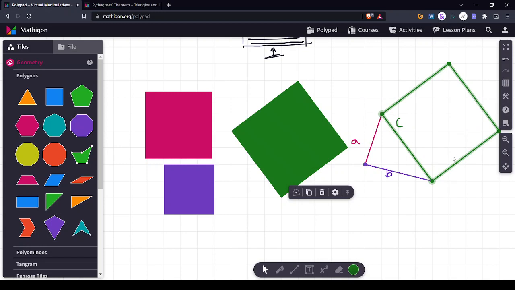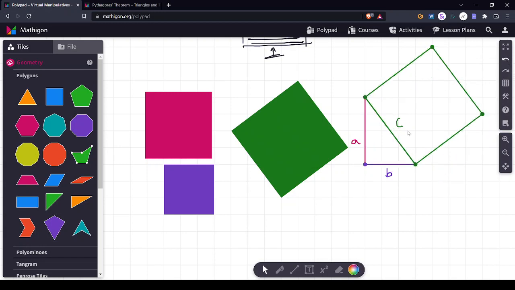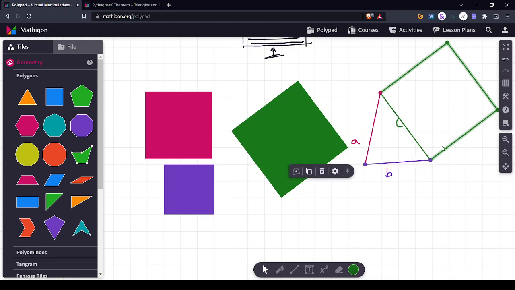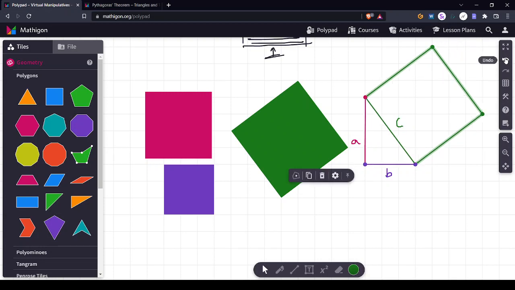Whoops. Okay. Forgive me. Oh, because it snapped. Okay, we'll have to find some other way.